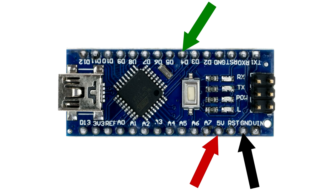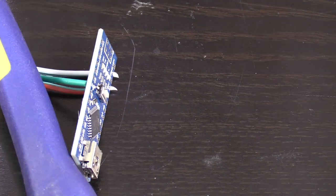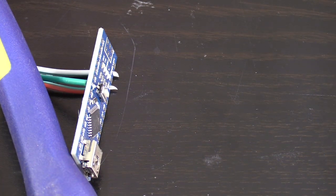On the opposite side of the board, the 7th hole up is labeled D4 for data 4. I insert the green signal wire into that hole, hit it with my iron, and we are done with the wiring portion of the build. And you can see that the actual physical part of the project is just a matter of minutes if you have the tools and you know what you're doing.